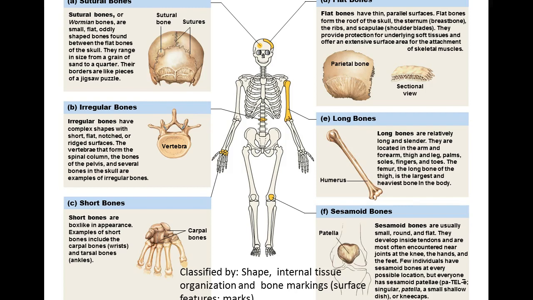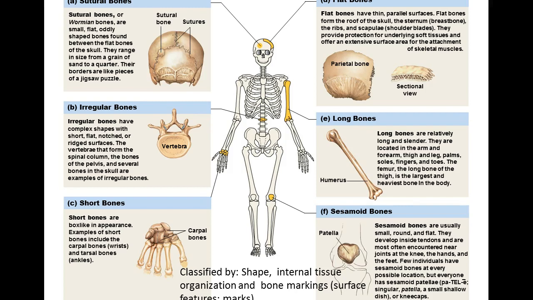Short bones, you usually have grouped together. We see those in the carpal bones of the wrist and the tarsal bones of the ankle, where you have multiple bones that are about as long as they are wide. That's why we get the short aspect. But they also happen to have groupings. In the carpal bones, you have two rows of short bones. So that tends to be something that happens with short bones.